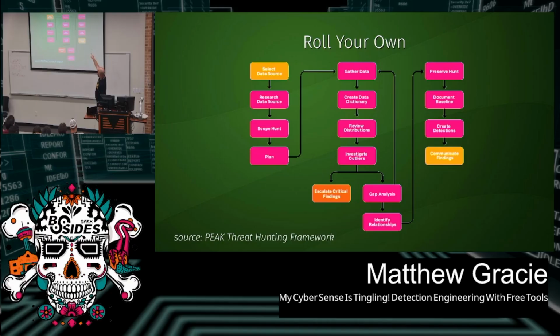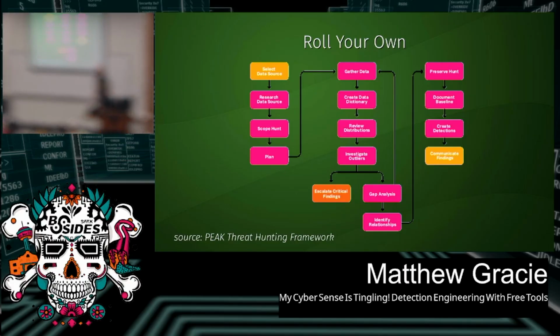And then in the last column here, this is the analysis portion of PEAK, you create your detections, right? So when you're going out and doing a threat hunt in your environment, what are the outputs from that process? One of them should be threat intelligence, and then you can take that threat intelligence and turn it into new detections, right? Again, this is going to depend upon the scale of your enterprise, how much logging you're bringing in, how seriously you're threat hunting, but this is the best way to get stuff specific to you because it's data that was generated specifically by you. All right.